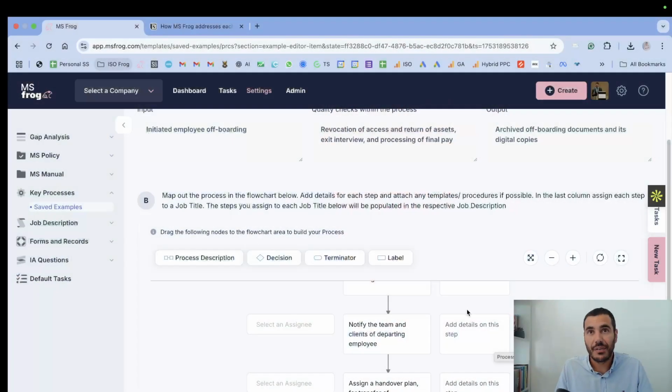I have a vague idea of how it has to look. With MS Frog, that vague idea is going to be turned into reality extremely quickly. So offboarding, and you're going to find the process over here that you can use yourself.